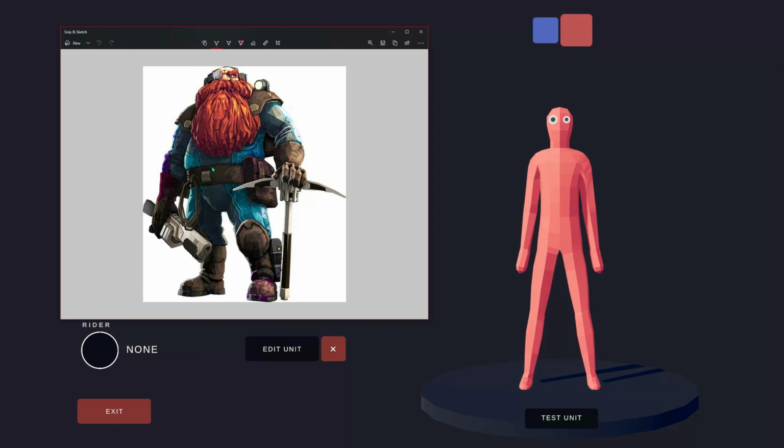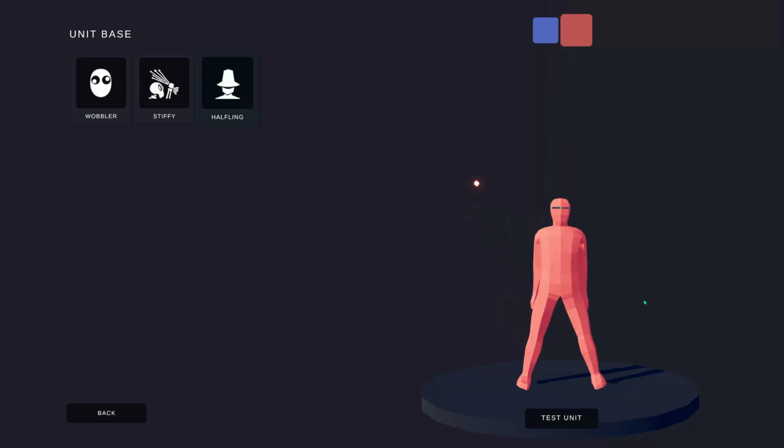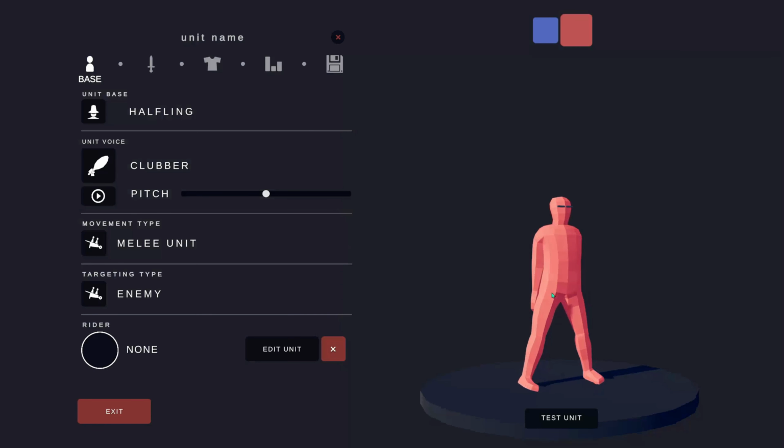As you can see, he wears a blue shirt, has a nice beard and a mustache. Of course, this is our concept art. Well, not art, like a picture, I guess. And first of all, he's gonna be a halfling. A big halfling. But for a start, yeah, he's gonna be a halfling.